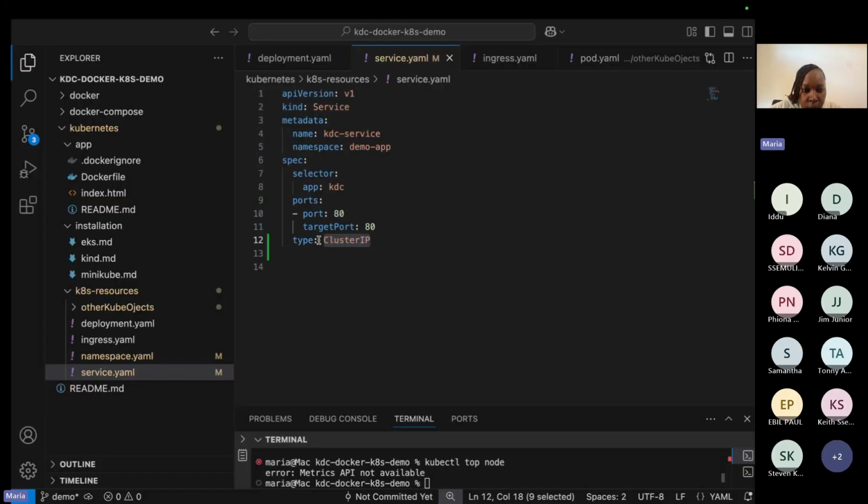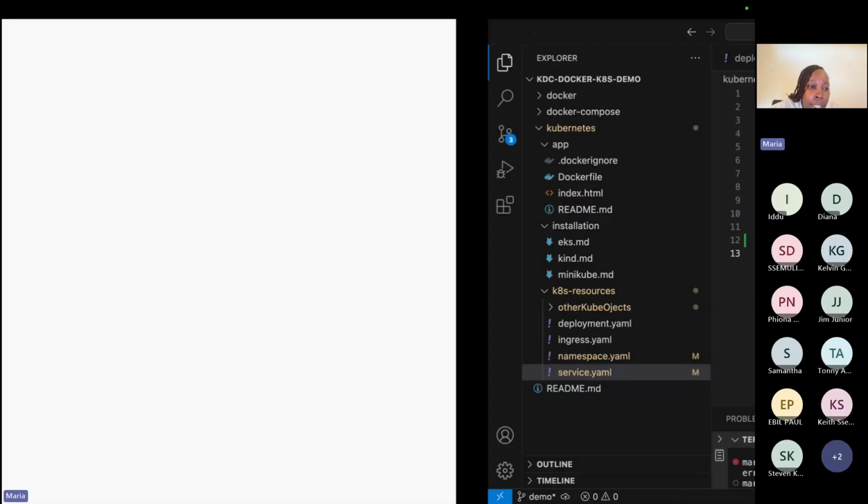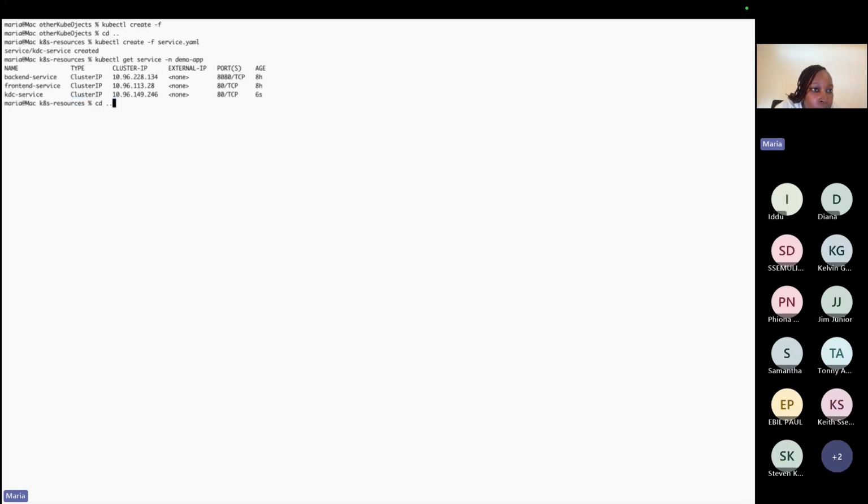Yeah, we'll see how that works with the application. You can define a load balancer service. So if type load balancer, let's try to delete this and create it again with type load balancer.